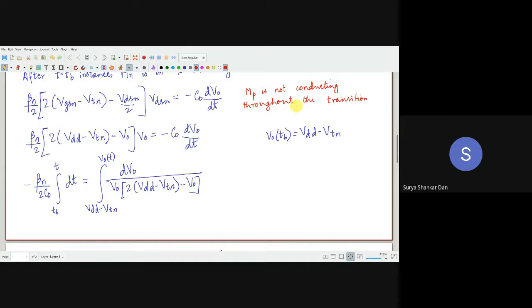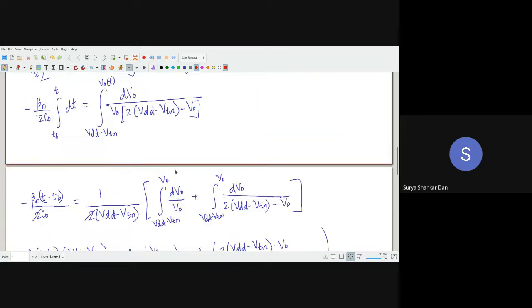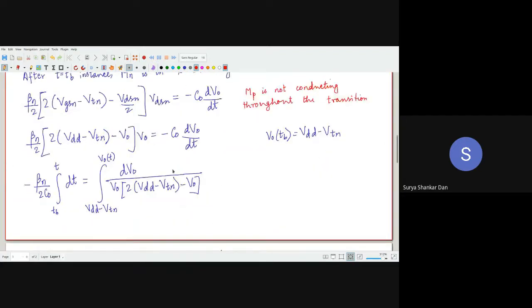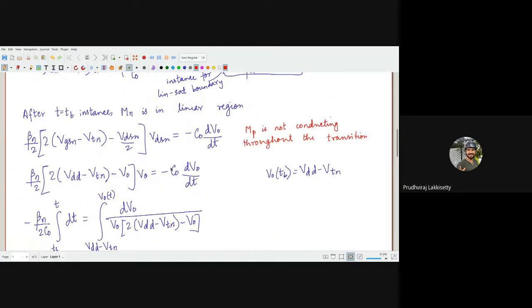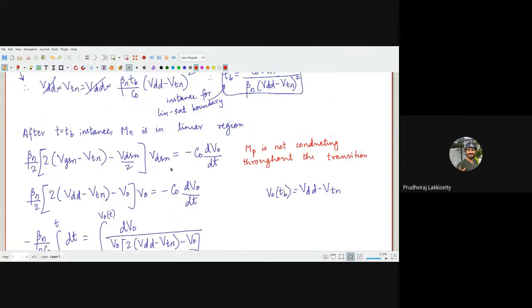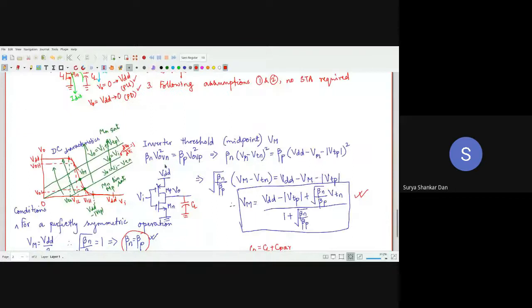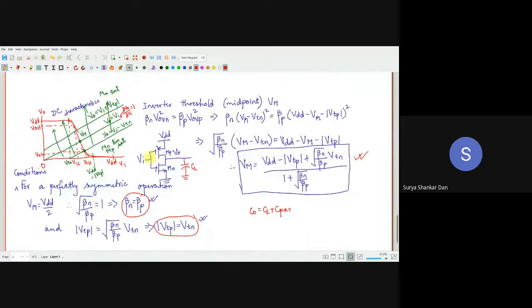But in that case, you might ask how is it even then? Vin is VDD, so it will be like subthreshold, right? What we are suggesting is that we have kept it completely at VDD every time throughout the entire transition. So MP will always be switched off. But in this case, we are essentially showing that VI is going from zero to VDD.